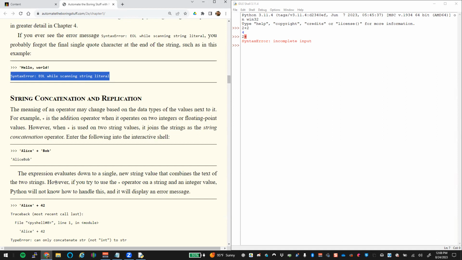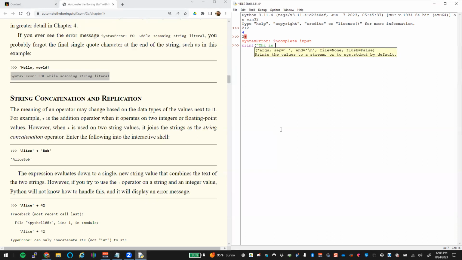So say I'm putting out and I say, this is her program, or that is Jason's software. You have an apostrophe S. Well, if I say something like print, this is Jason's program, and I want it to print this, you'll notice that as I'm typing this, it goes from green to black. The reason is my apostrophe is actually interpreted as the end of this string. And therefore, if I execute this, I'm going to end up with some kind of error on that line.